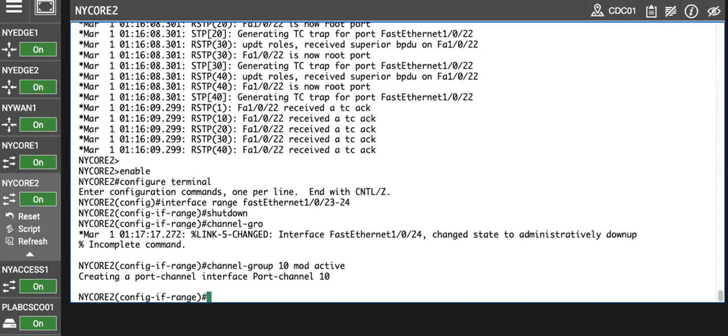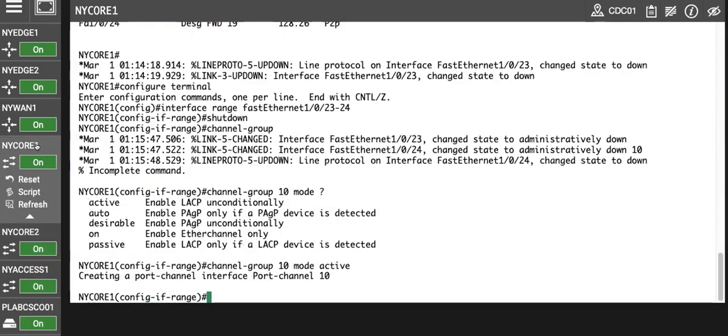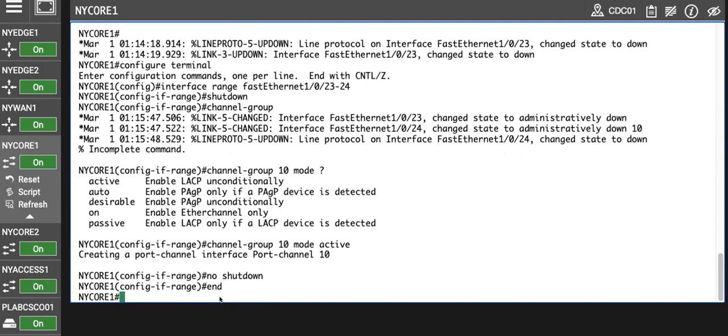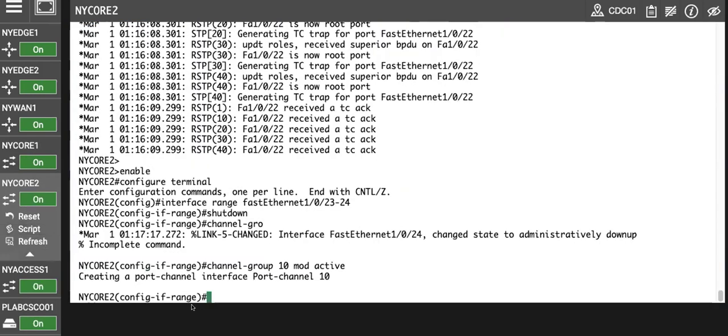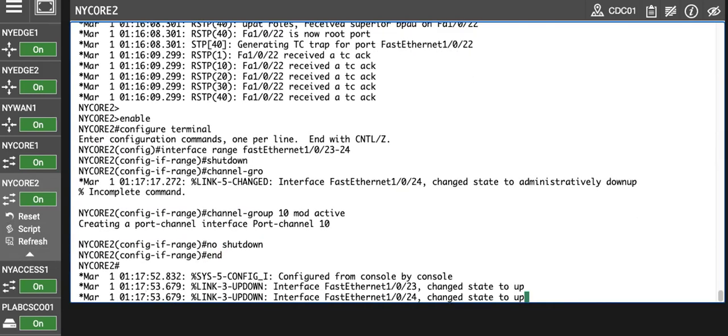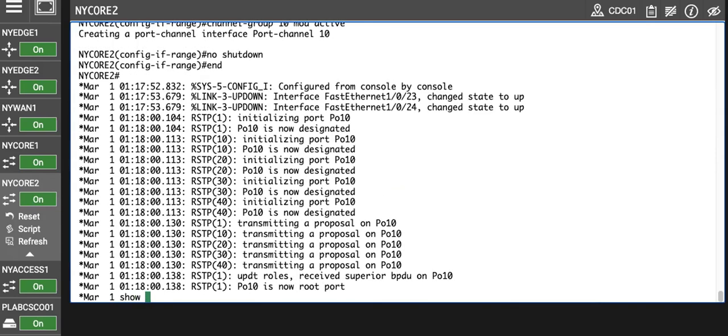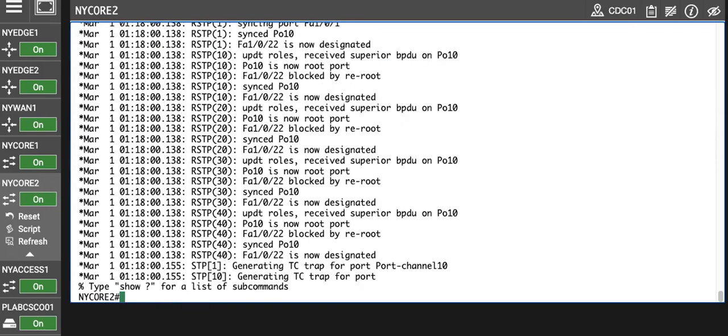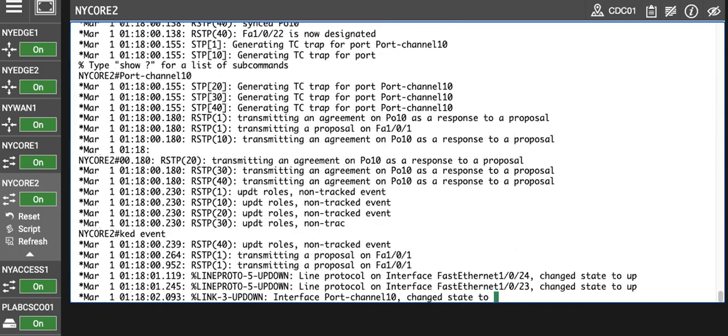All right, perfect. Now just redirect back to core one. Now shut down. All right, perfect. And core two, no shutdown. Now I'm going to connect to core two. Starting. Let's not get crazy here.